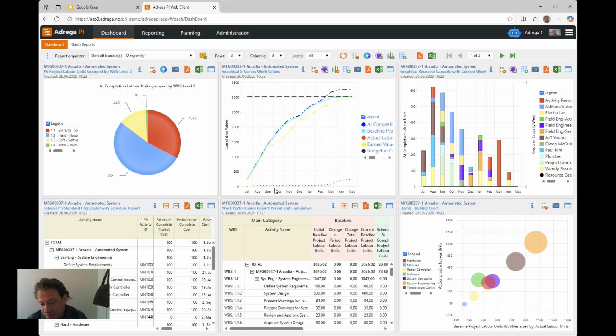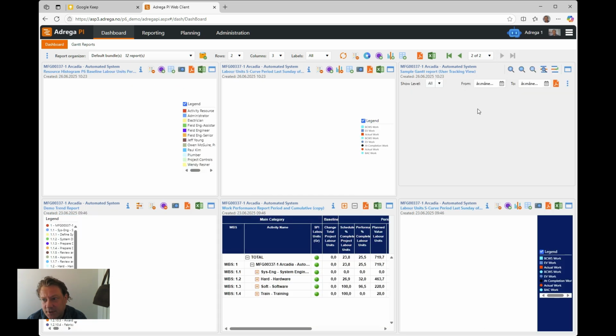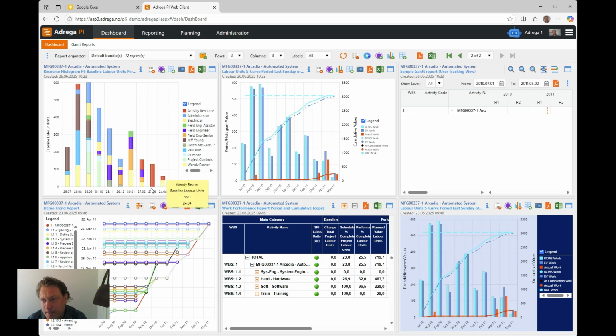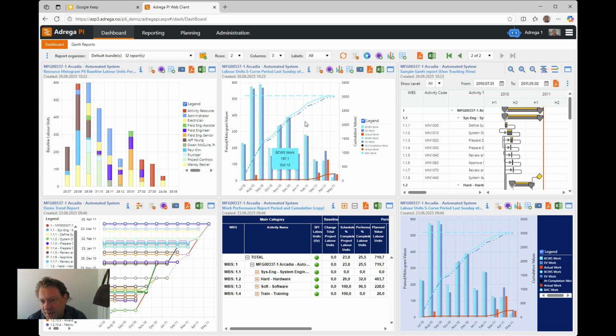We have a lot of different kinds of charts, like pie charts and curves, of course, stacked histograms, different kinds of tabular reports, bubble charts. We can combine histograms and curves, and of course we have Gantt reports.